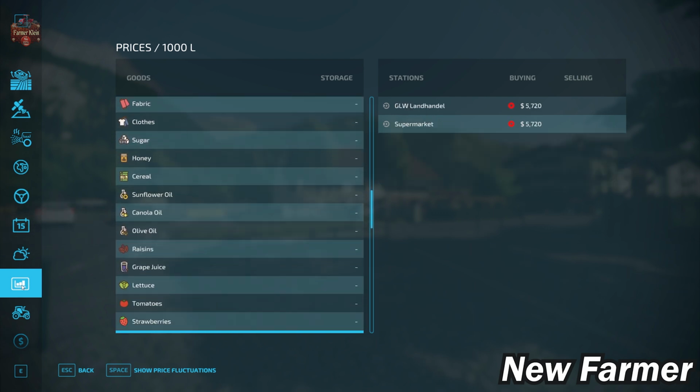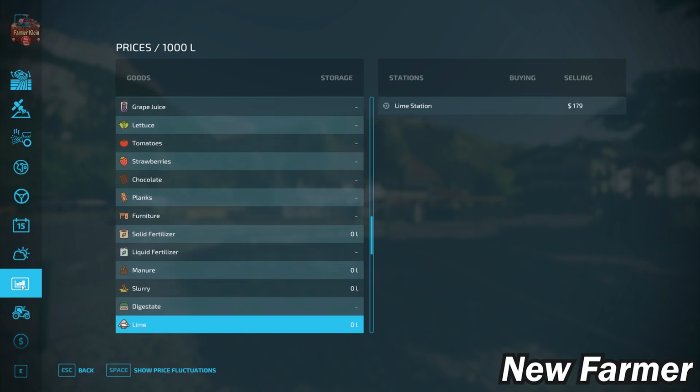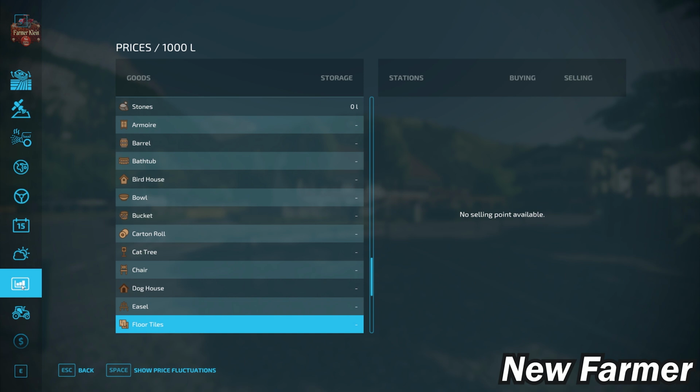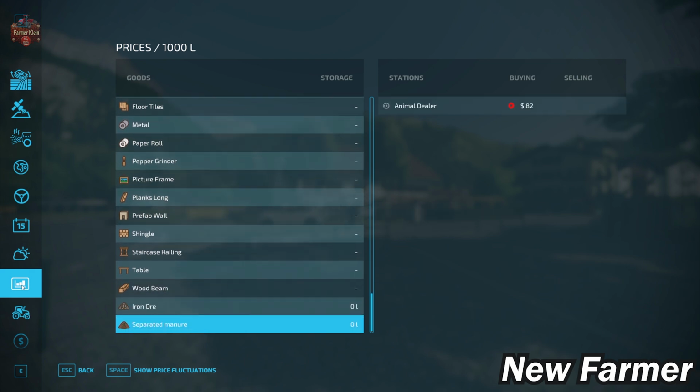We also have the ability to buy bulk lime. And we also have the ability to sell our stones if we are playing with stones enabled. Now, if we do wish to play with the platinum expansion production items, we will need to put down our own sell point for those, because we do not have the ability to sell any of the platinum expansion production items. Lastly, if you are playing with pumps and hoses, you do have the ability to get rid of your separated manure over at the animal dealer.